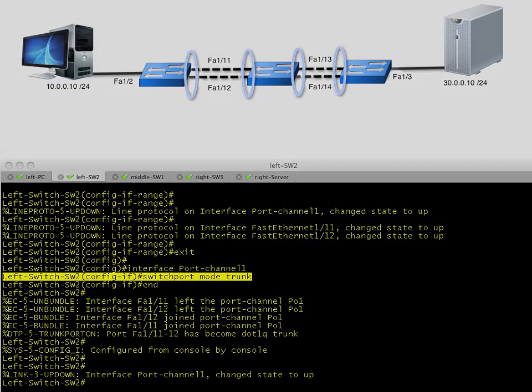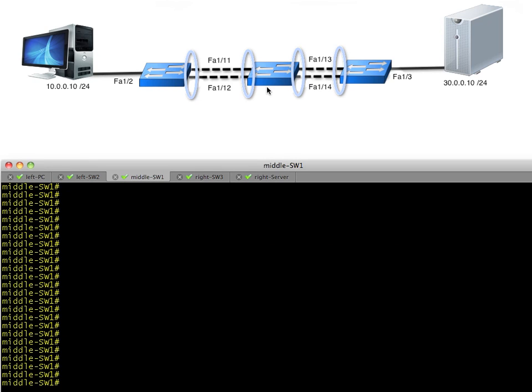on the far right. Now for me, one of the toughest parts of configuring EtherChannel is to make sure I'm on the console of the right device. So the middle switch right here is where we're going to go ahead and configure next. Oftentimes I'll put a config in, I'll type away and I'm on the wrong device. It's so painful. I take extra care that I'm on the right device at the right time. So this middle switch, which is switch number 1 from our previous 3 videos, we're going to go ahead and configure ports 11, 12, 13, and 14 as EtherChannel. And we'll put 11 and 12 into port channel 1 and 13 and 14 into port channel 2.